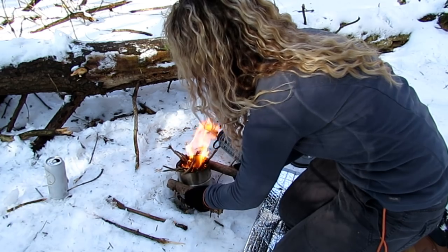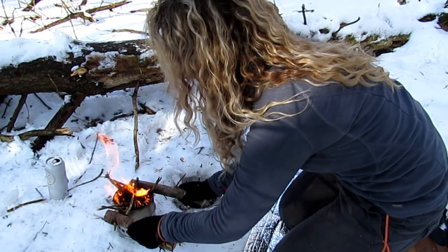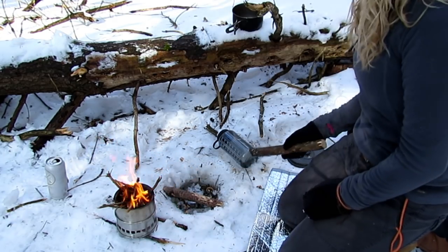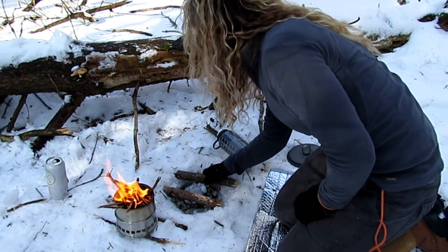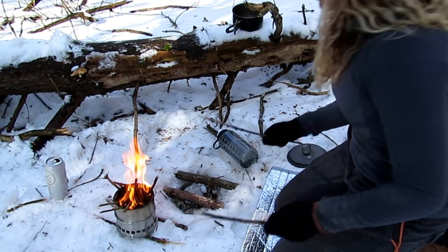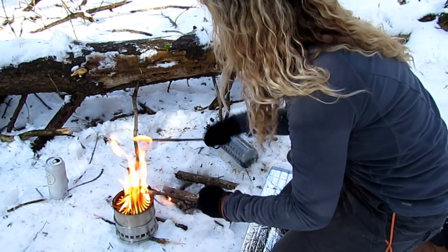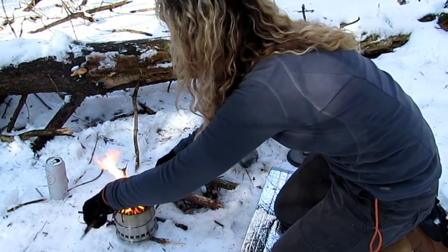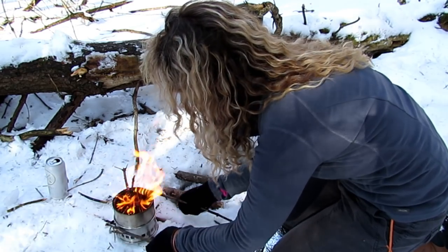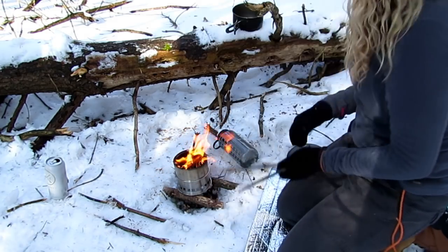Oh, this is sketchy. Oh, really sketchy. It's already working better there. Don't try this at home. Oh my gosh. Alright, well, that was a goner. There we go. That's better.